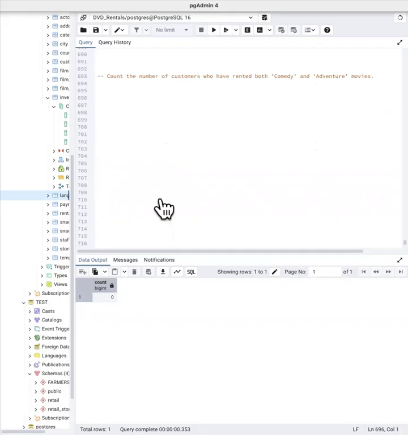In this scenario, the output here is 0, so that means we have 0 customers who have rented both comedy and adventure movies. But look at the output and understand that there's only one row and only one column. So this is the expected output.